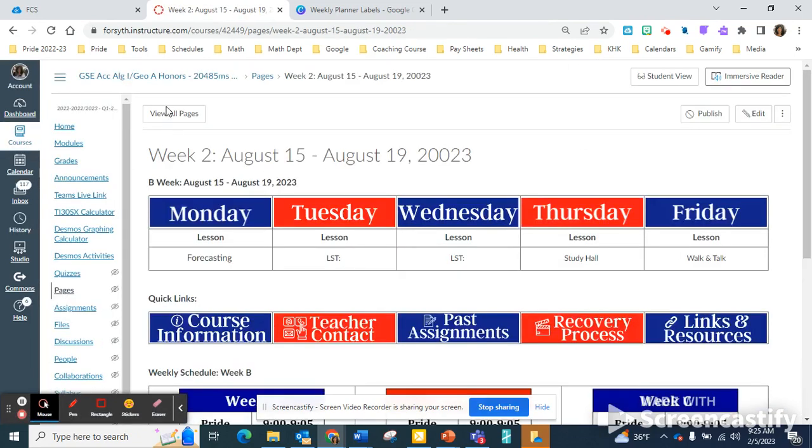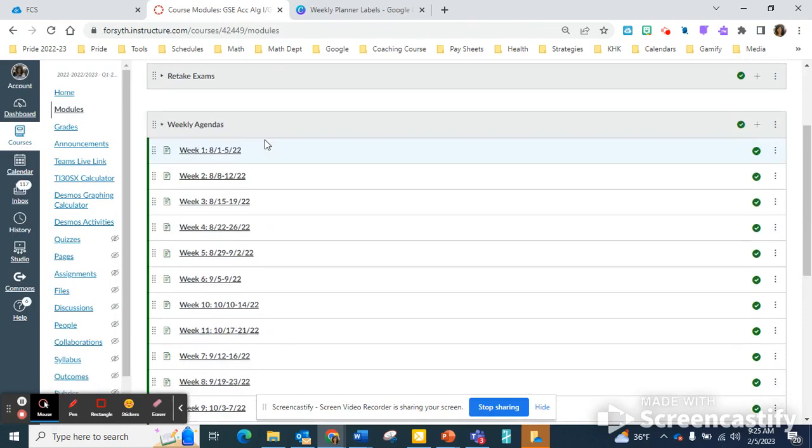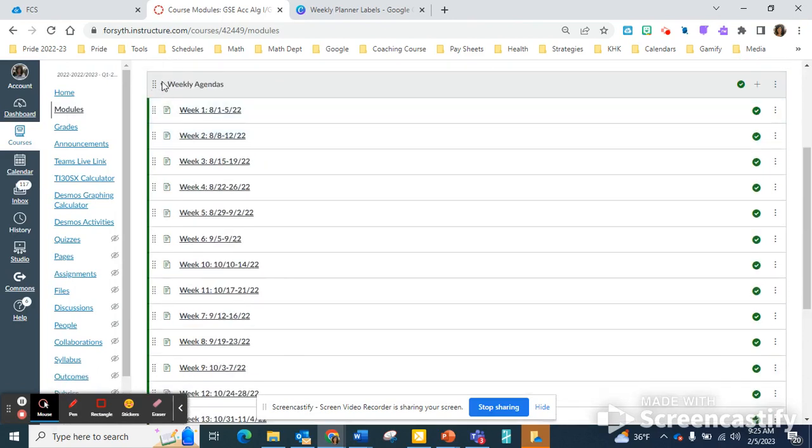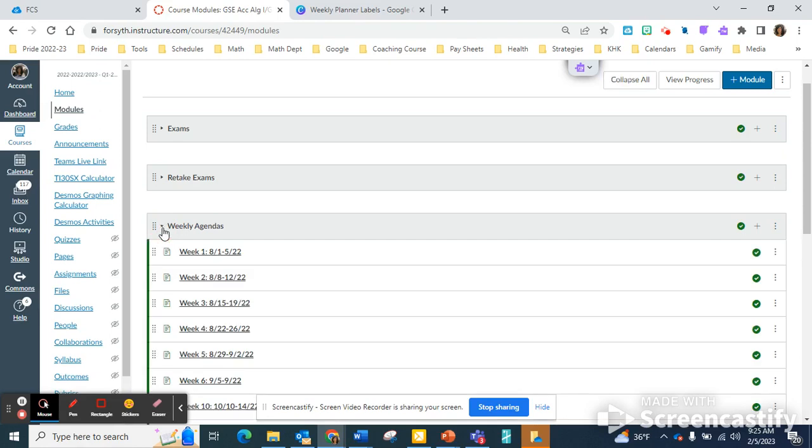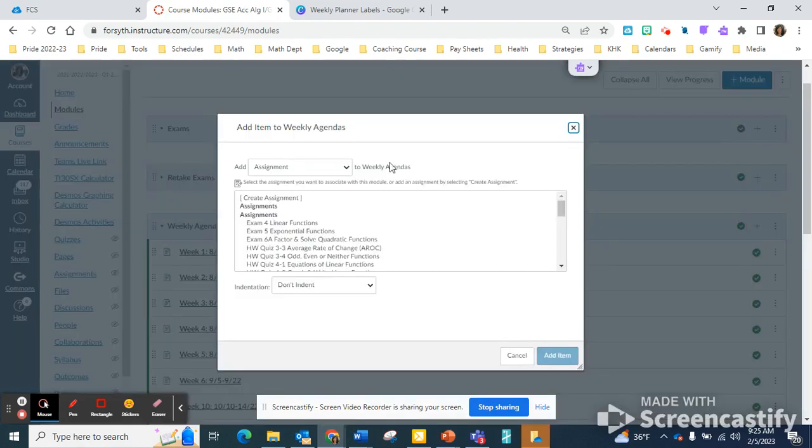So once you get all of your pages created, then make sure that you add them to the module if you're going to use modules in the way that I am using them, just as a place to house items where students can have access. Again, just open this up, add a module.